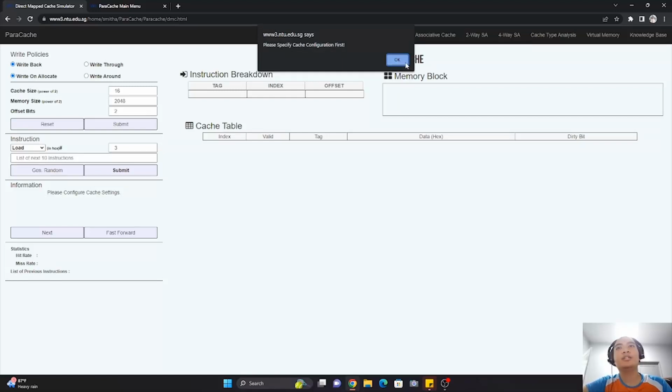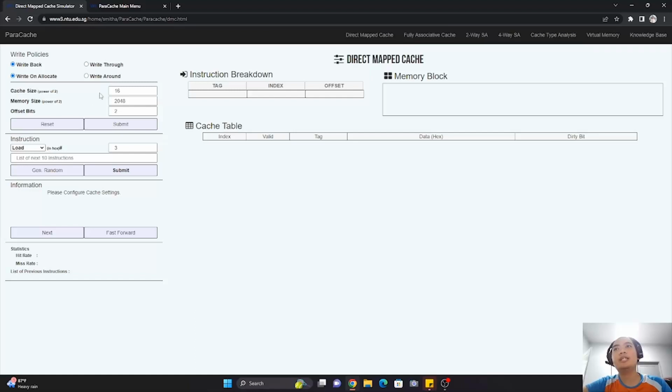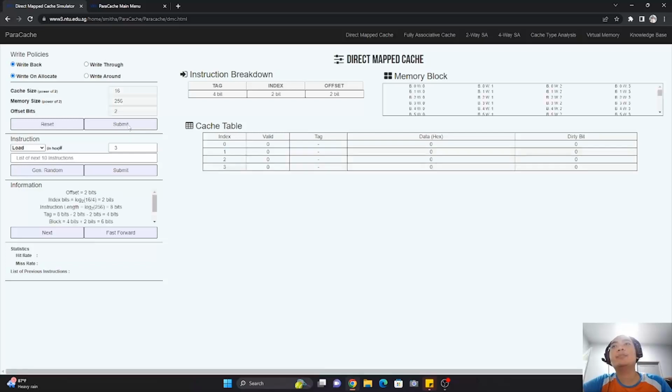For our project, we will be using cache size 16, memory size of 256 and offset bit 2. Then we submit. As we can see here in the instruction breakdown, the tag is 4 bits, index is 2 bits, offset is 2 bits.